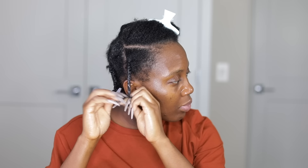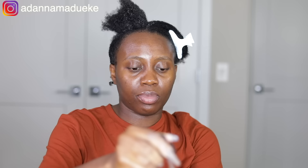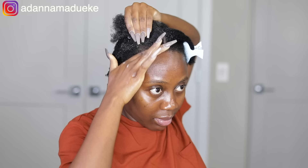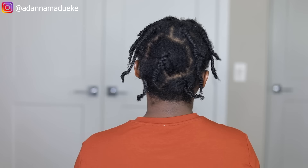If your hair is thicker than mine, you want to make sure that you're working in small sections, doing smaller plaits. But if your hair is less thick, you can increase the size of your plaits. Just try to make sure that the plaits and the foundation at the root of your hair are as flat as possible. So here is our foundation for the crochet braids. To make this magic happen, we're going to be using a weaving cap - I had this one from a random wig. You can find this on Amazon or at your local beauty supply store.